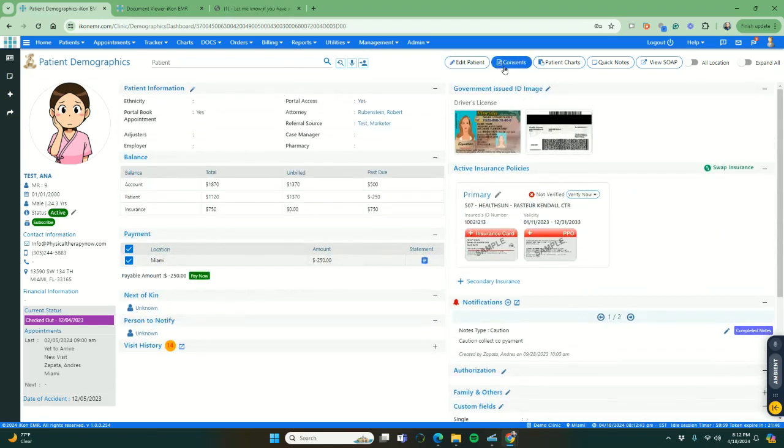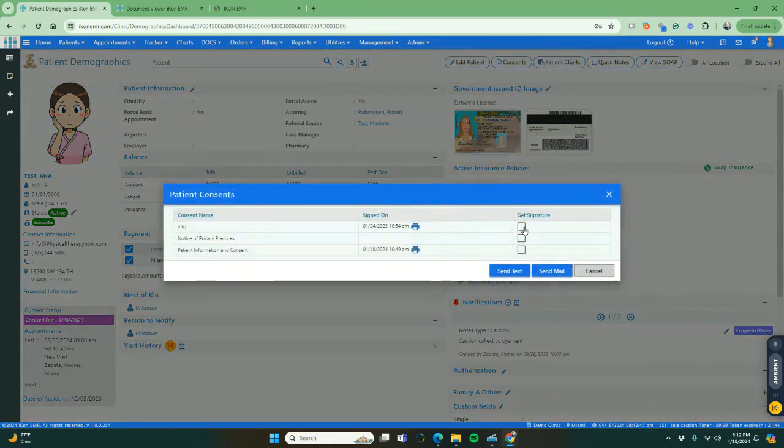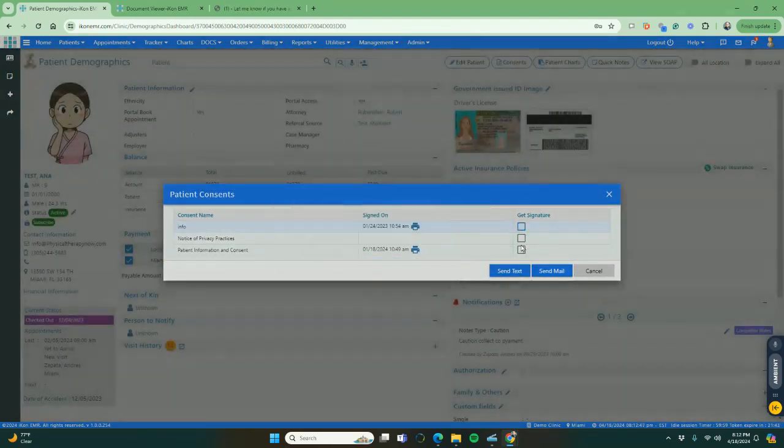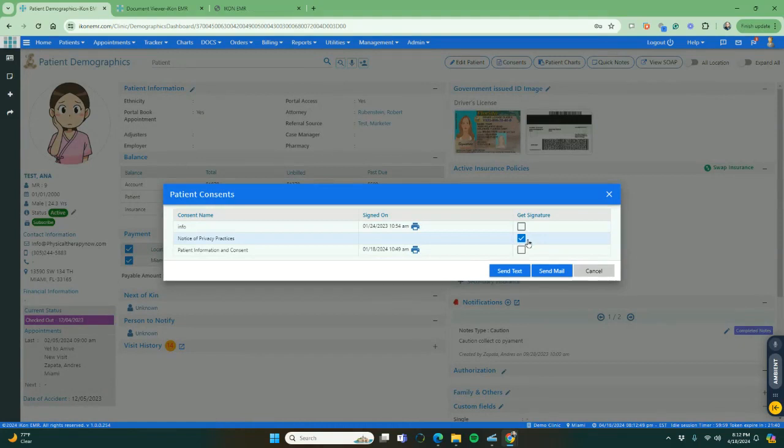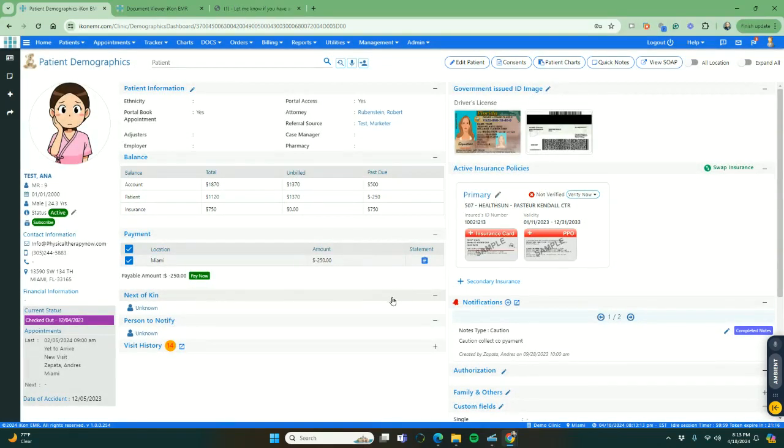Your consents, you can send consents electronically or by text message. So if I click here, I can send this by text, so the patient, once they arrive, no longer has to sign any forms. You can literally send them this before they arrive, and they can sign all their consents. Then you can see the consents here by selecting this print once they've signed. So if you notice that this patient has signed 2 consents, he's missing the notice of privacy, and I can tell because there's no print here. If I wanted to send that to the patient, I can just click send by text or send by email, and the patient can sign it directly on his email or on his text message.